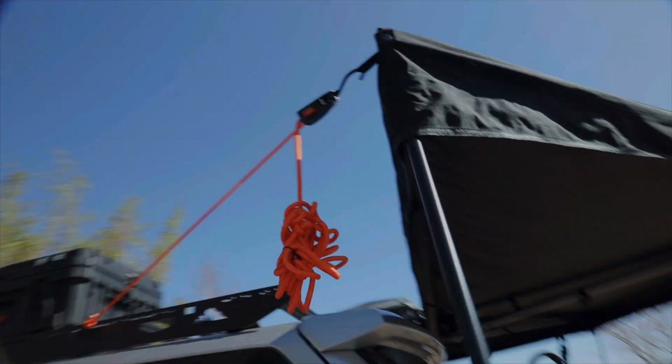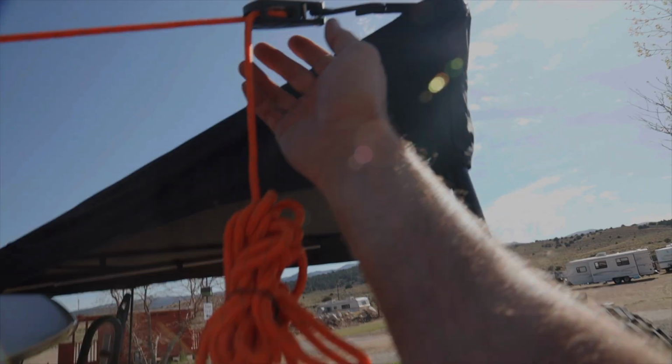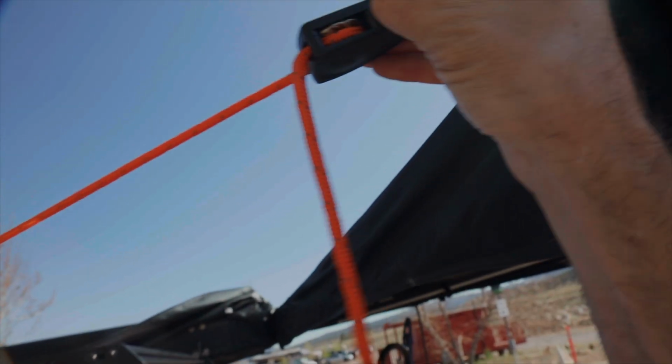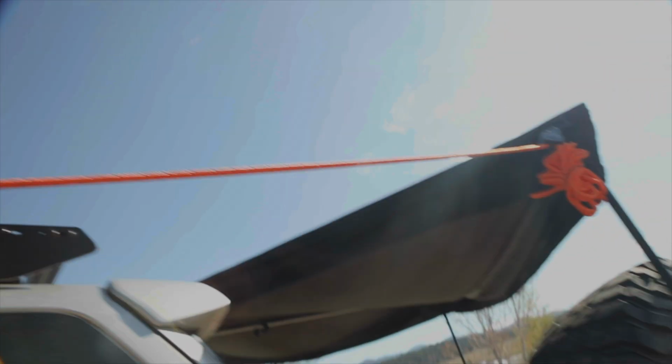Let's fold this bad boy up. So you can see right here, you have the adjustment for the back part of the 270. All you have to do here is pop up on this. That releases tension on this little bracket, which is pretty cool. And we can pop this off. And this just goes in a little hook here. And I'll put that to the side.